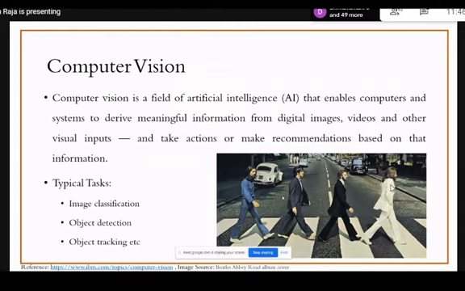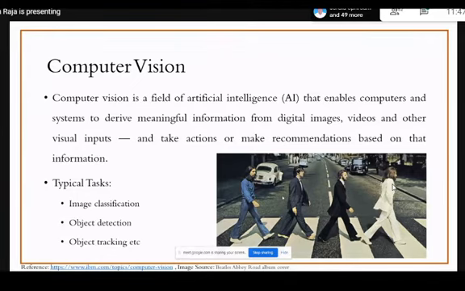When you see the picture given in the slide, you can see some people are crossing the road, right? When you see the picture, you can understand as a human that there are some vehicles parked behind the persons, and some people are crossing the road. They are well dressed, and we can easily segregate the components. Some are cars, some are humans, some road lines are there. We can segregate all of this because our brain is fully trained to classify all those components, right?